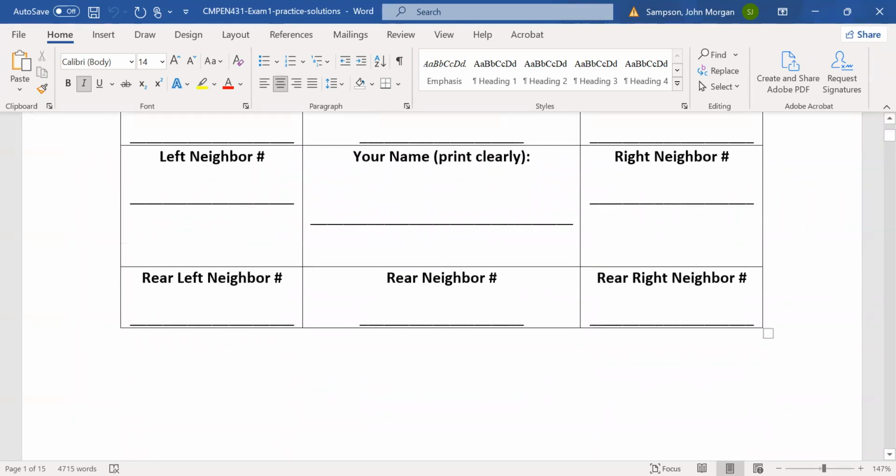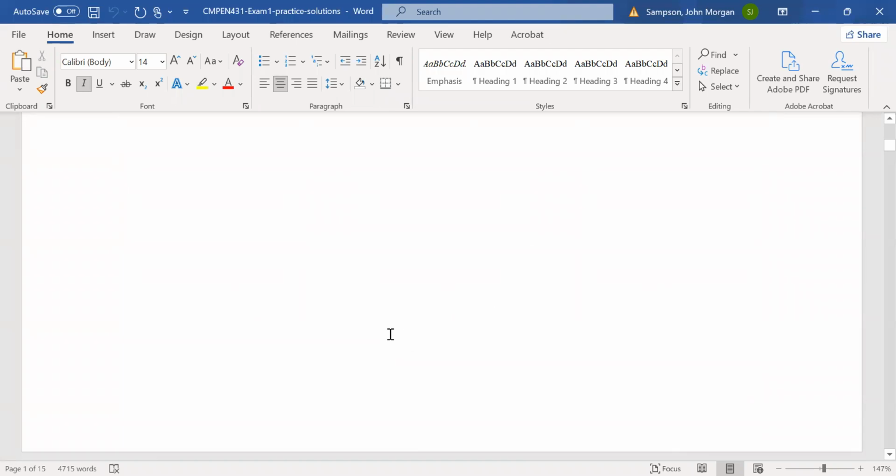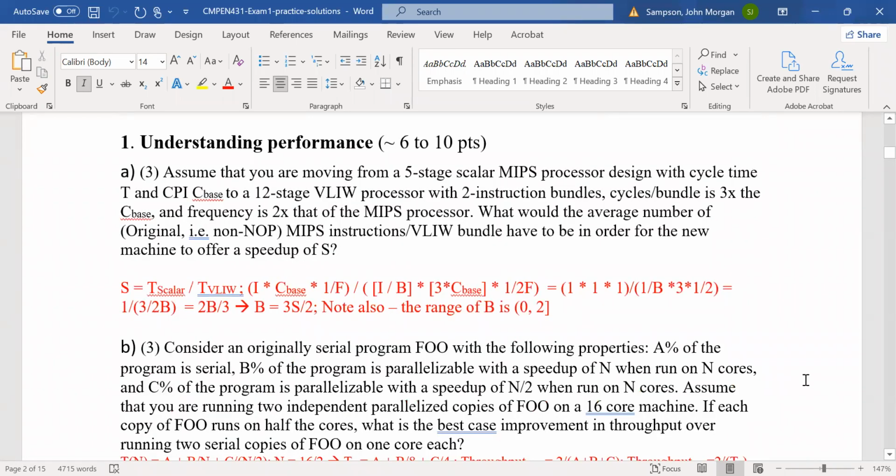Standard, grid version to see whose test was where. And let's start with problem number 1. Understanding performance. So some of these things are going to be review in terms of the skills, but I think 1A is the exemplar of what you should look at here. How do we apply the same things we were used to, the execution time equation, Amdahl's law, et cetera, to relating new features that we have actually learned about?